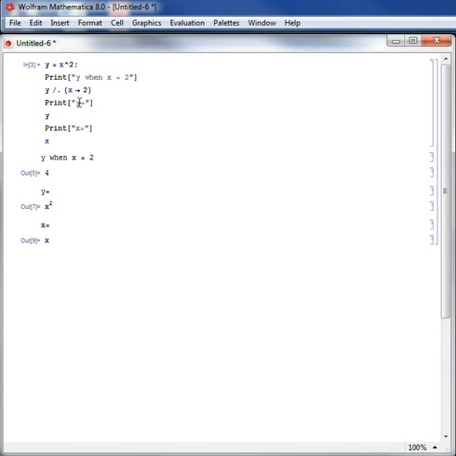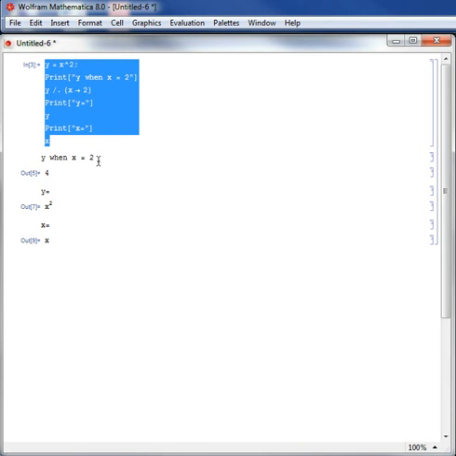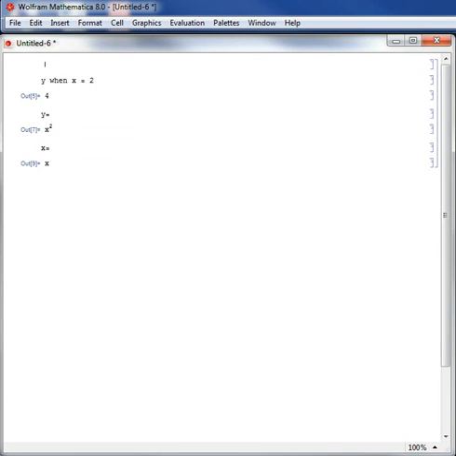So this is the first tool that we're going to use, which is assigning rules to expressions, or utilizing rules to assign values to expressions for evaluation purposes. The second thing is, how do you solve a differential equation? Let's say I have the second derivative of y with respect to x squared is equal to 5. I would like to solve the differential equation that tells me that y prime, the second derivative of y with respect to x, is equal to 5. Let's say this is my differential equation that I would like to solve.